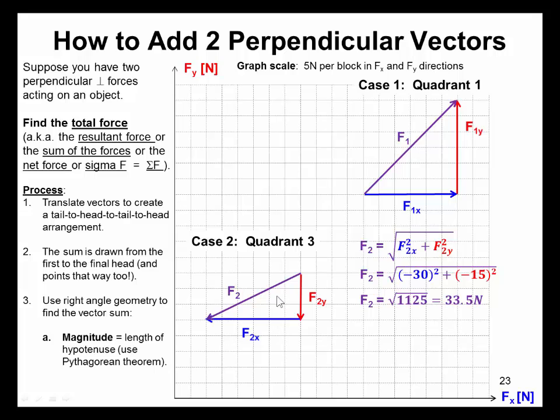And if you just compare visually the length of these, yeah, the purple one's going to be somewhat larger than the blue, but not that much. And sure enough, here's my purple, our hypotenuse. 33.5 is the magnitude, and our x component of our vector was only 30. So they're about the right ratio, I'd say. 33.5 is slightly larger than 30. So it looks like we're in the right ballpark and we didn't make a mistake.